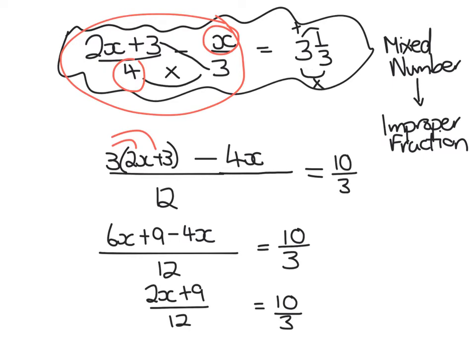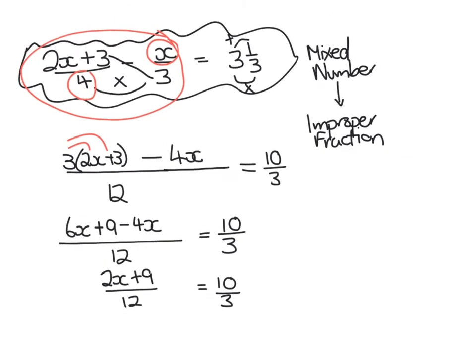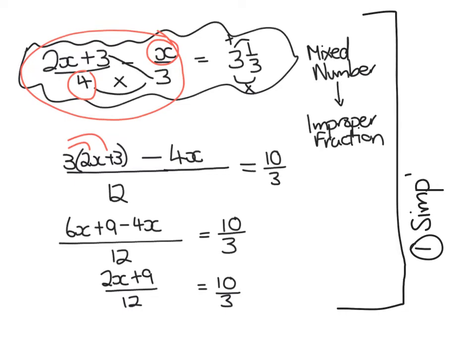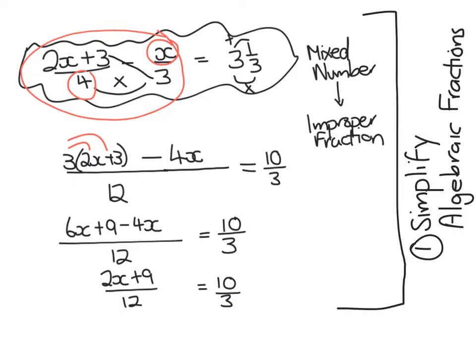So this is our first step. We've talked about steps before, but we've got a few extra steps we've had to put in this one because we've got the algebraic fraction. So our step 1, all of this, is actually just simplifying the algebraic fraction. Okay, so that's step 1. Simplify algebraic fractions. And it's a really good idea to actually write down your steps as you're going, because writing down these steps in your example, in your glossary or wherever you're recording your examples, will enable you to go back and have a look at them.